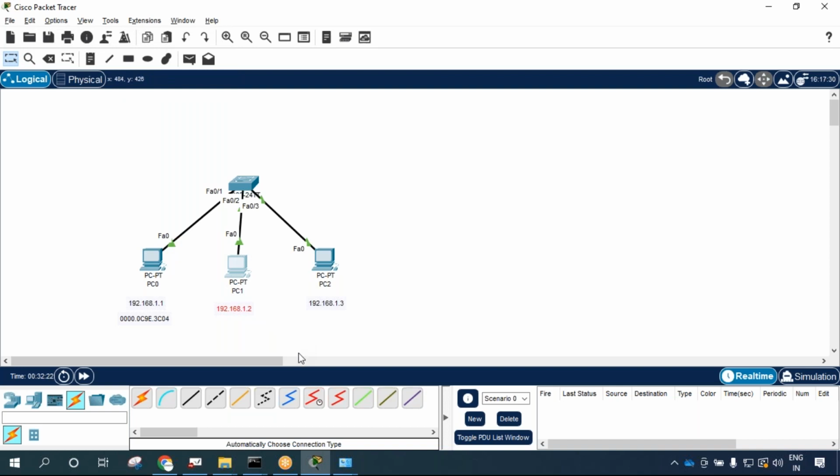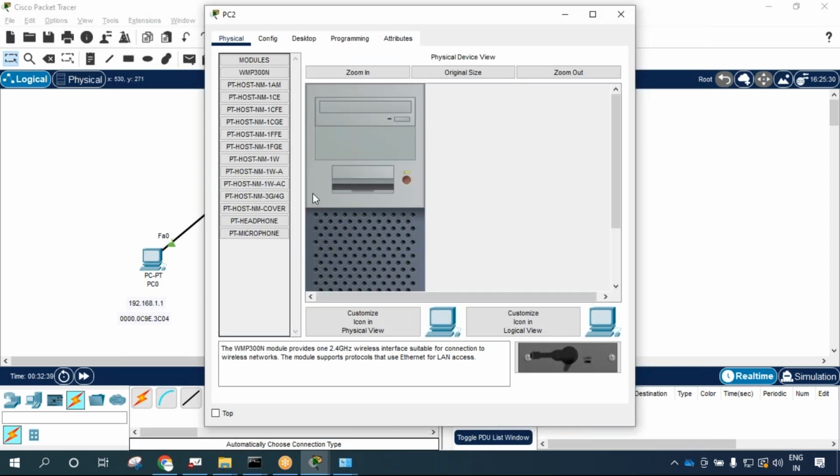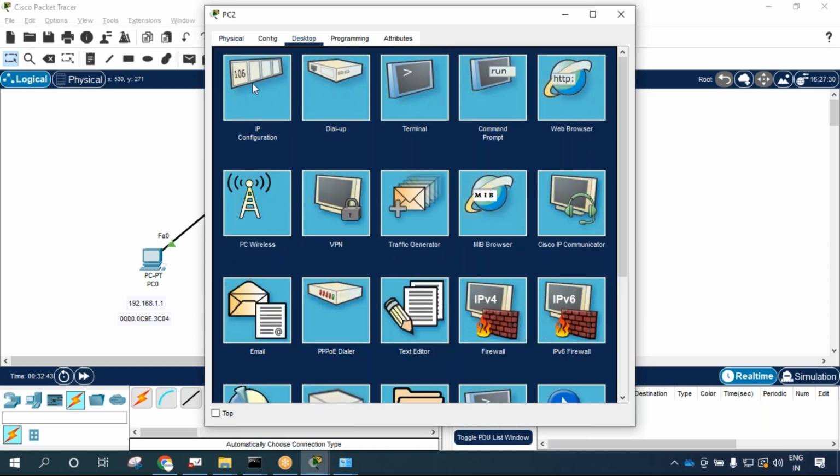Okay, that's great. Now, my dear friends, go to the third computer, and on the third computer, we have to give the IP address 192.168.1.3. So click on the third computer, click on desktop, and do you see IP configuration?